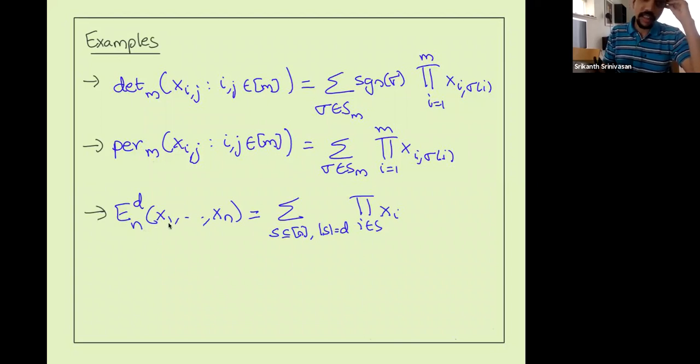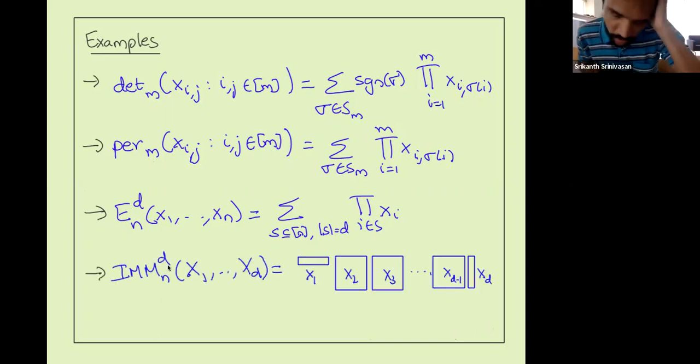And so another extremely nice sequence of polynomials that is a good example for various things is the family of elementary symmetric polynomials. Okay, so what is that? So I have n variables x1 to xn. The elementary symmetric polynomial of degree d is the sum over all monomials of degree d in which every variable appears at most once, right? So I sum over all subsets of my n variables of size exactly d, the product of variables in that subset. And that gives me the elementary symmetric polynomial of degree d. So that's another nice example.